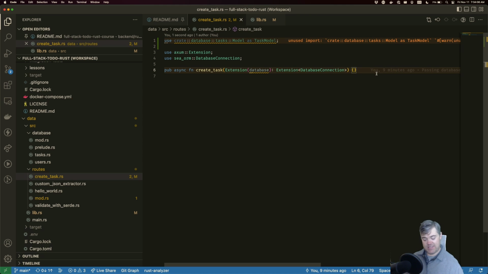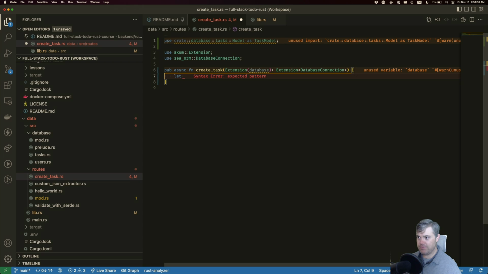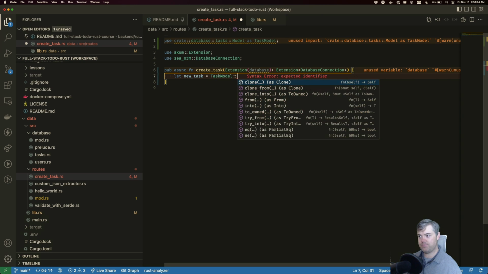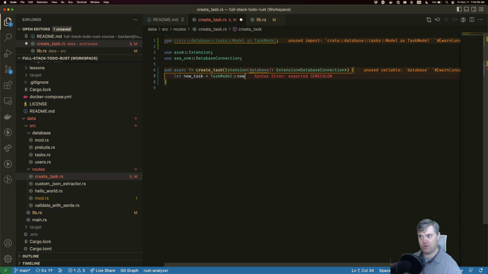I can use this to create an initial new task that's going to come in. So we're going to do this with a new task equals. Okay, we're going to use the task model new.